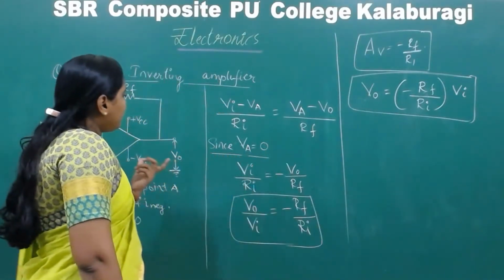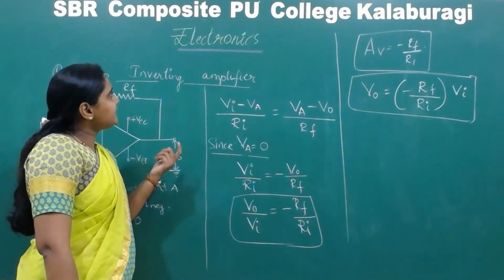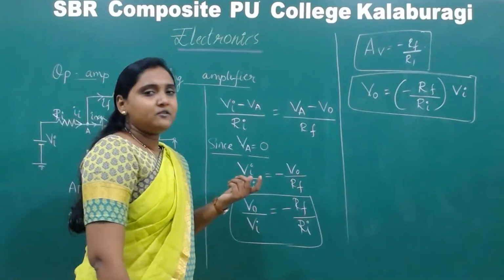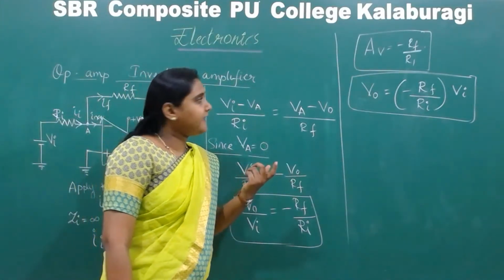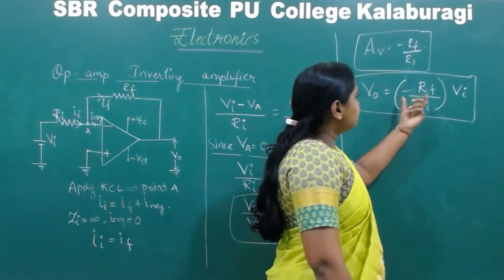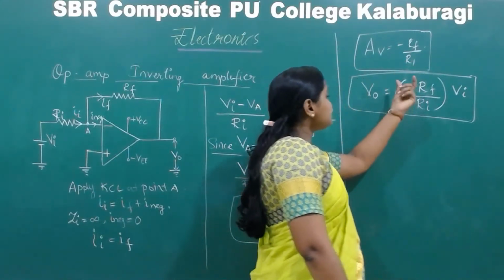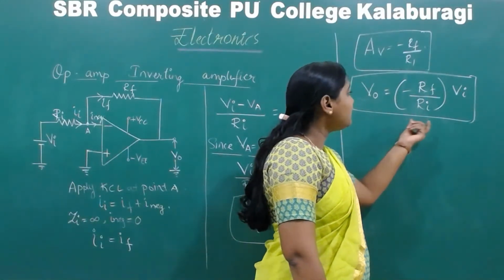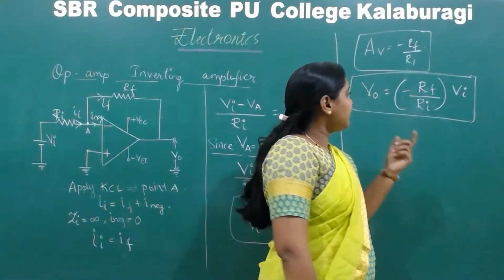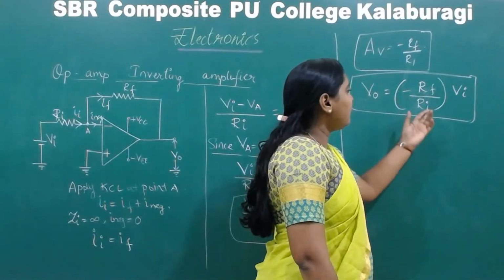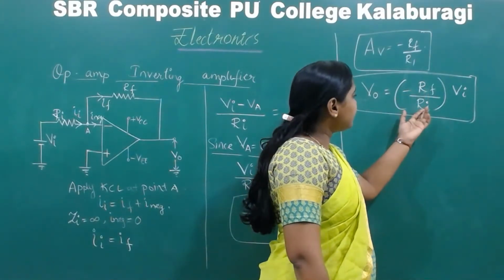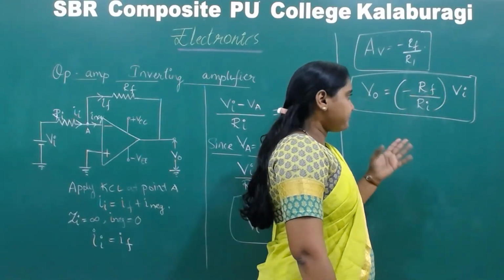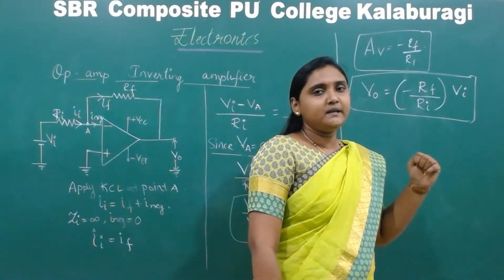So what can we observe here? The advantage of this circuit is that whenever you want to design any value of gain, the configuration depends completely upon the values of Rf and Ri. If you simply want to double the gain, you can take Rf as double the value of Ri. If this is taken as 1 kilo ohm and this is taken as 2 kilo ohm, it is going to give a gain of simply minus 2.